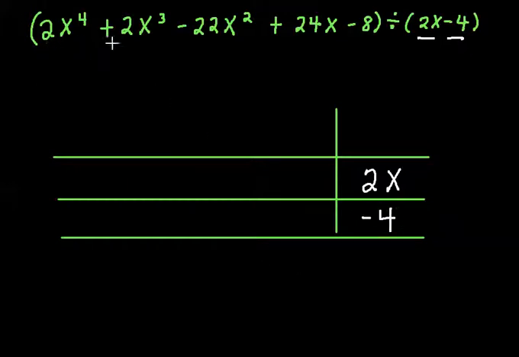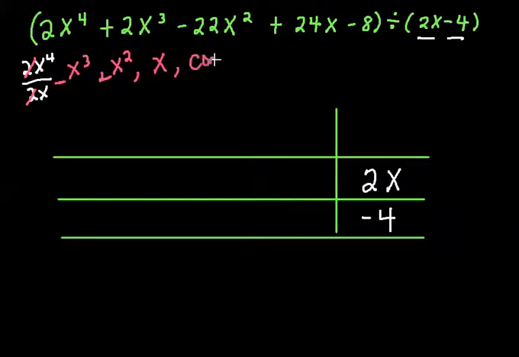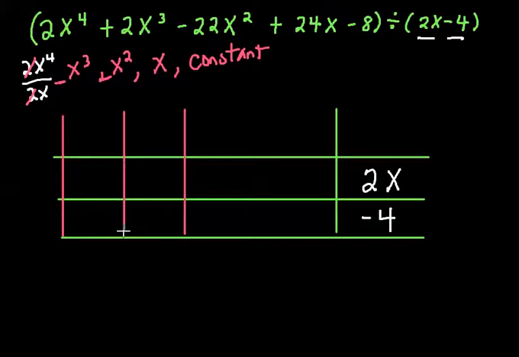Okay, the next thing I need to do is figure out how many columns I'm going to need. And the best way to do that is to figure out what the first term is going to be of my answer, which is known as the quotient. One thing I can do is just take the first term of the dividend, that's the number that's being divided, divided by the first term of the divisor. So I'm going to cross out my common factors, which is 2, and I've got x to the power of 4 over x, that's going to give me x cubed. So I know that my first term is going to be a cube, so I possibly am going to have an x squared term, a quadratic term, possibly a coefficient, and I'm going to have a linear term and a constant. So I'm going to need up to 4 columns, so I'm going to go ahead and divide this table into halves first, and then I'll begin to divide each half into another half.